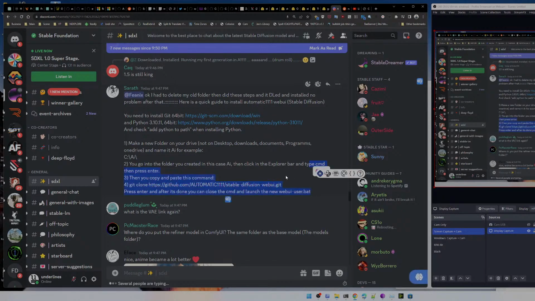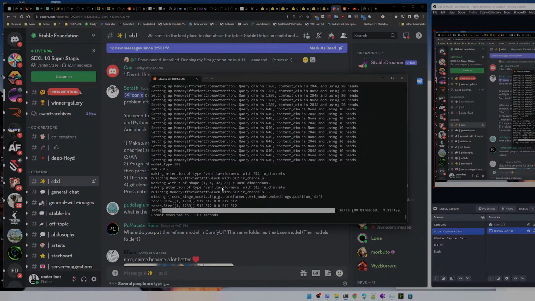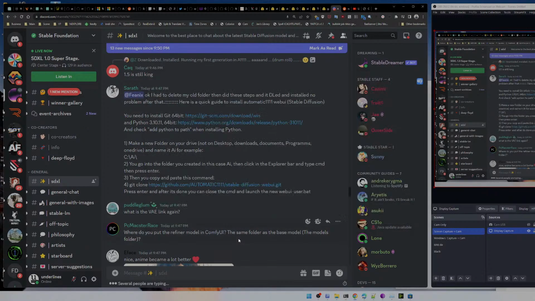That's about Automatic. Stability AI, the makers of Stable Diffusion, work together closely with ComfyUI. So you should use ComfyUI and not Automatic 1111.